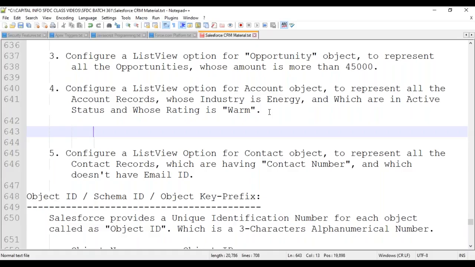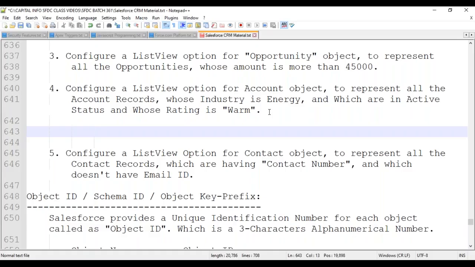When you read the requirement the first time, you can't understand anything. Everything will look like rocket science. When you read it the second time, you can understand a little bit of information, not 100%. When you read it the third time, you will get the complete idea: what they have given, what they're expecting. You will get complete clarity. So read the requirement 3 times in the initial days, so that you get the complete information. How to implement that, we will take care of later.